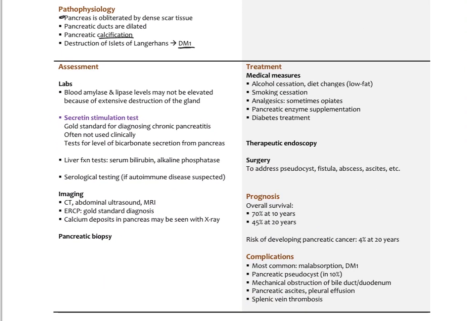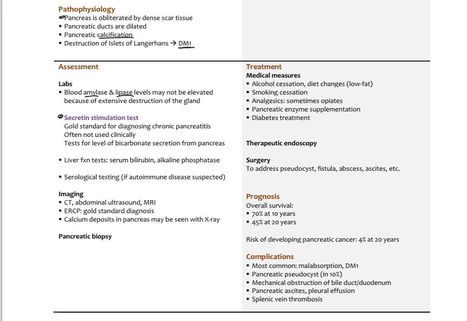The assessment here would be, again, maybe measuring amylase and lipase, but they probably won't be as elevated as in the acute case because of the extensive destruction of the gland. There's something called the secretin stimulation test. That's the gold standard, actually. Unfortunately, it's not used that much clinically.